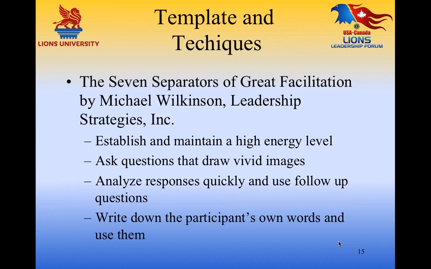In the online materials, there is a reference, a couple of pages, to a short article called The 7 Separators of Great Facilitation, which is actually a book by Michael Wilkinson, who has a business called Leadership Strategies, Inc. And on the slide that's up now and the next one, I paraphrased his 7 separators, and I just want to make some comments about those.